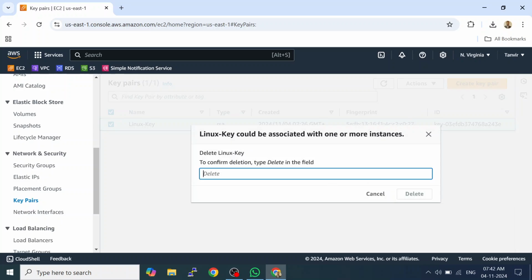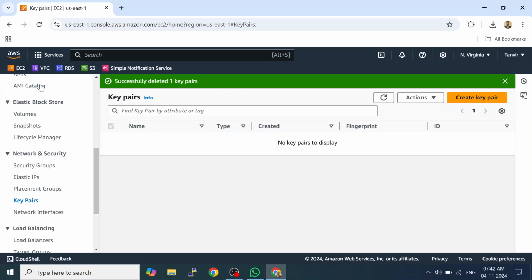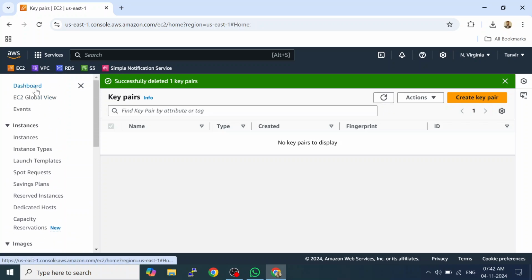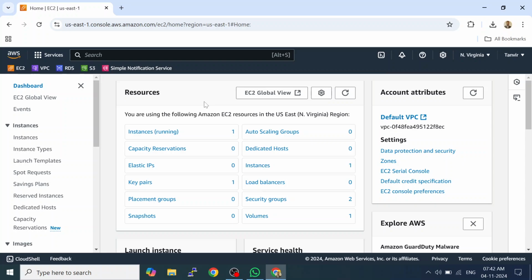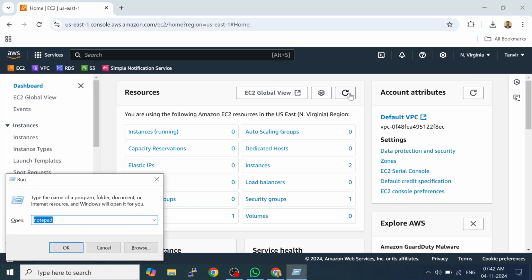Now the next practical is ENI. What exactly is an ENI? ENI is a network interface. Okay. What network interface? In every laptop, generally you will see there are two types of interface: Wi-Fi interface and Ethernet or LAN interface. Using that, you connect to your network.